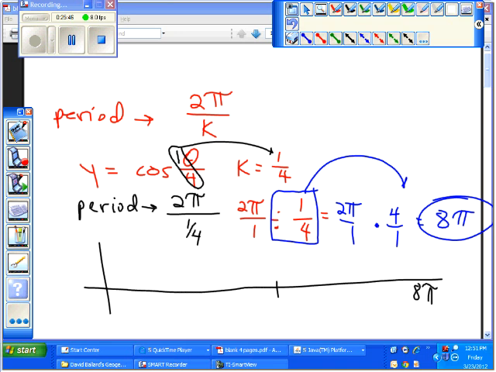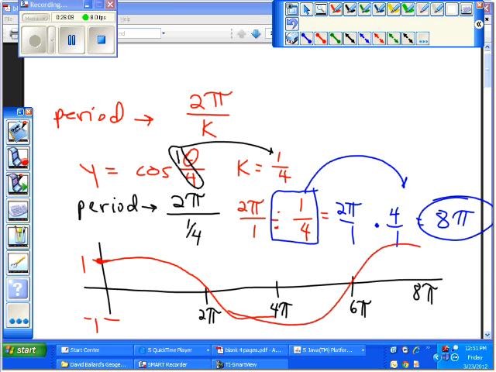8 pi, half of 8 pi, in the middle, 1. This is cosine, -1. Cosine starts at 1. It's going to take all the way to 8 pi before you make one cosine wave. Remember, cosine starts at 1. See what happened? I tried to mess up on my 4 pi. I needed to go down. All right. Everybody see what's going on there?